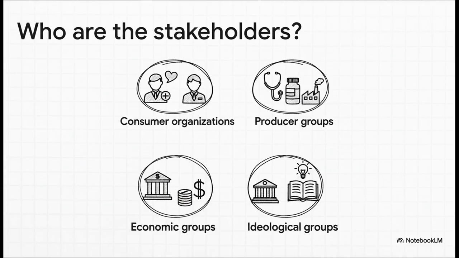And let me tell you, the range of stakeholders can be absolutely massive. You've got your consumer groups, like patient advocates. Then there are producer groups, like doctors' associations or big pharma. You've got economic groups, like insurance companies. And of course, ideological groups, from political parties to think tanks. Each one has its own agenda.